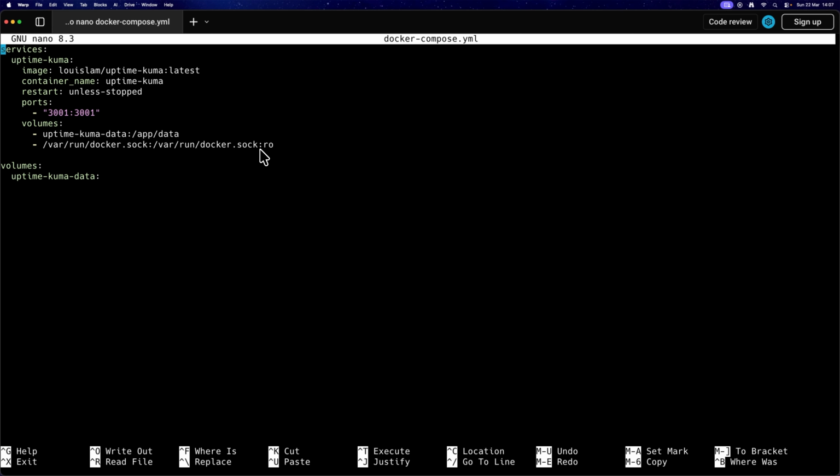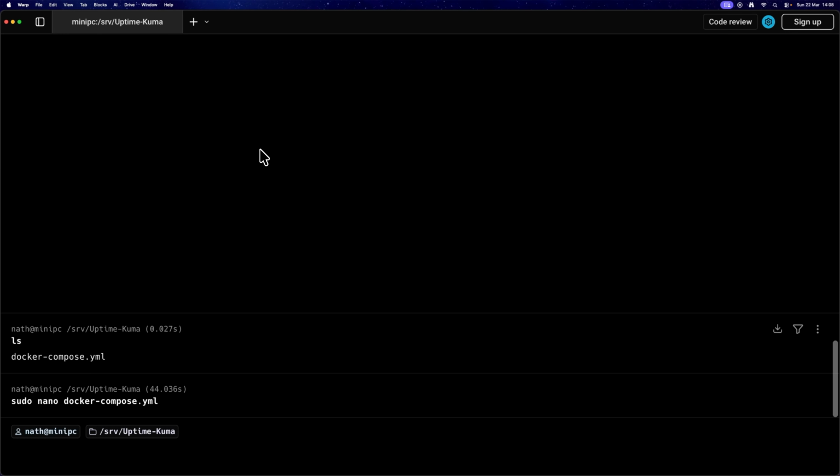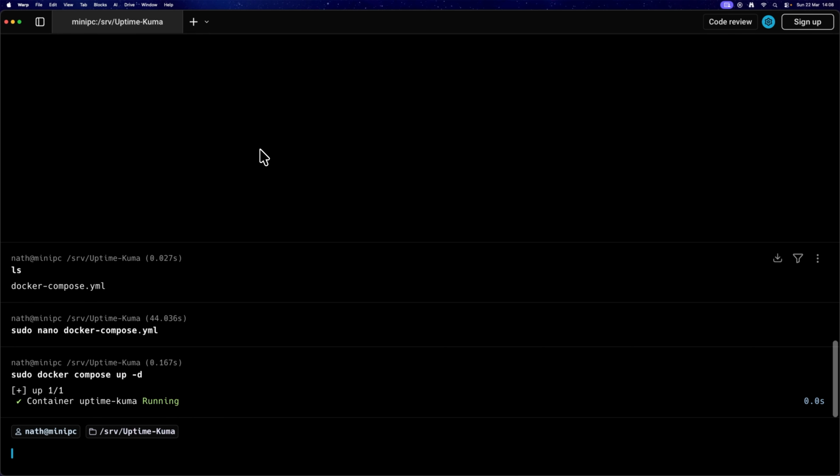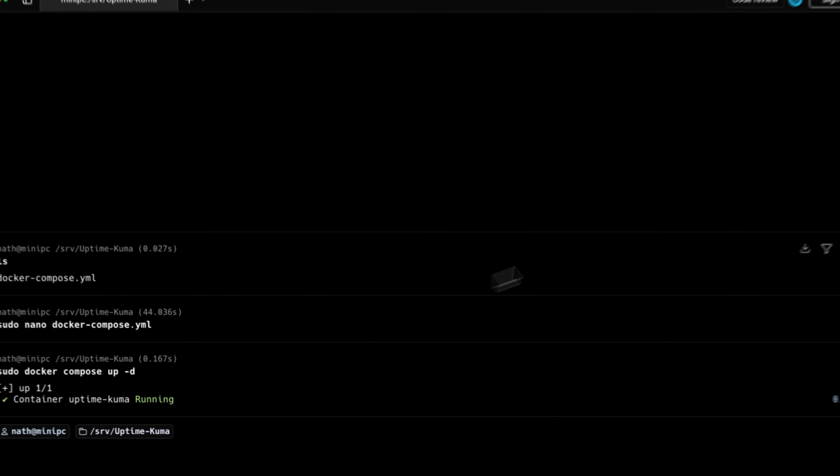It's going to make monitoring our services a bit easier, so we're not doing it through HTTP, we're doing it through Docker. So as long as Docker is running, we can check our containers, even if there's no network connection, so we don't have to use the internet for it. Okay, this will be in the GitHub down below, so you're more than welcome to use that as well. So I'll just do sudo docker compose up -d and it'll pull the container, create the data for you, and once it's running, you're all good.